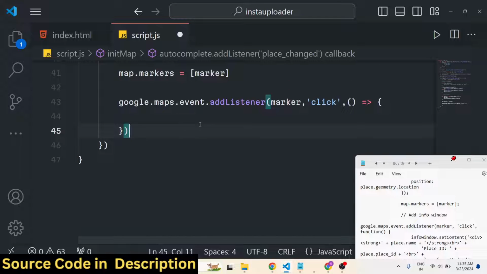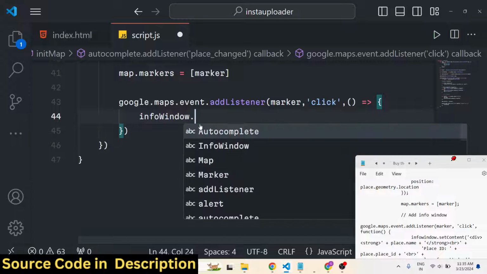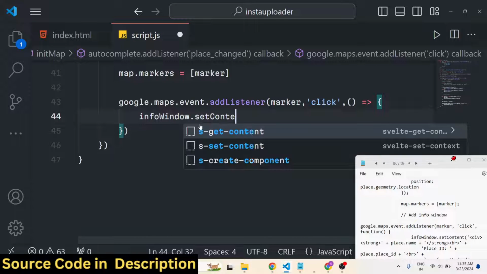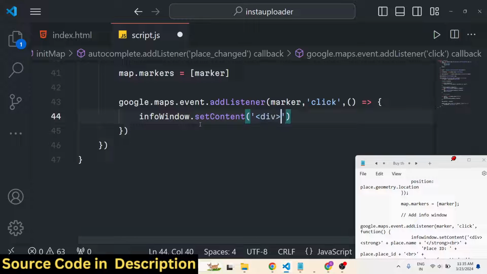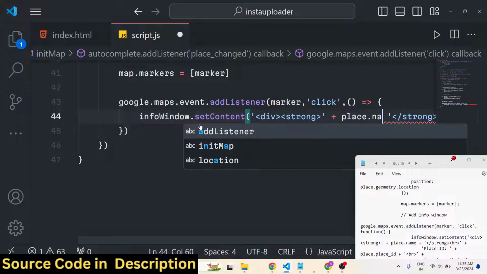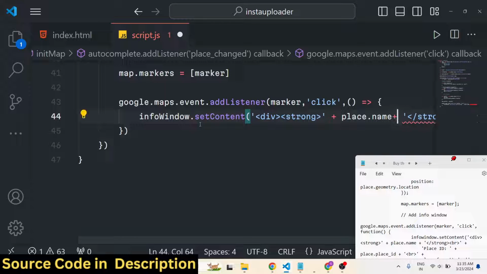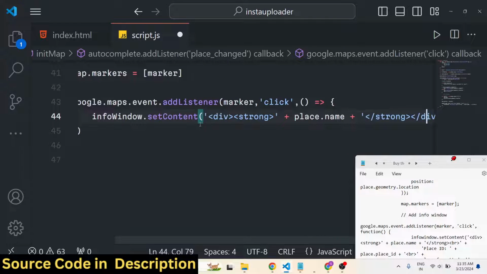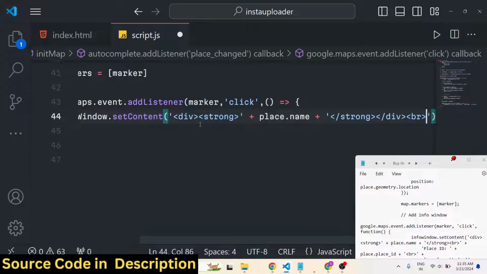Inside this, we will use this variable, and this variable contains a method called set content. Inside this, we will have a div tag, and inside the div tag, a strong tag. Just close the single quotes, and we can concatenate place dot name, and just have a break tag right here.